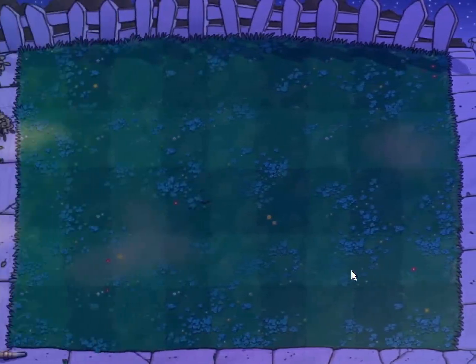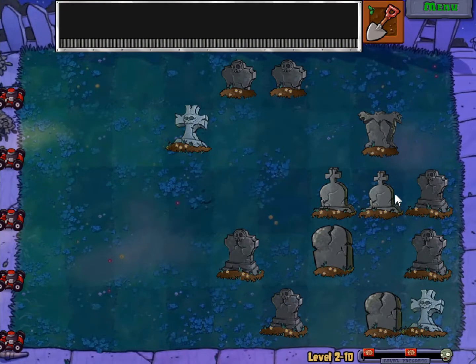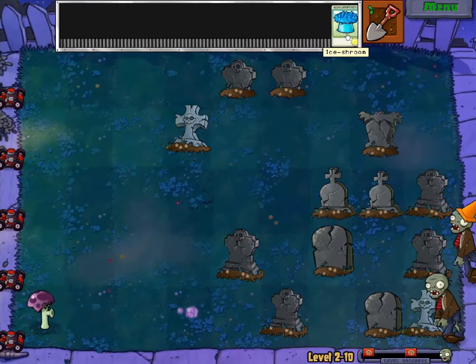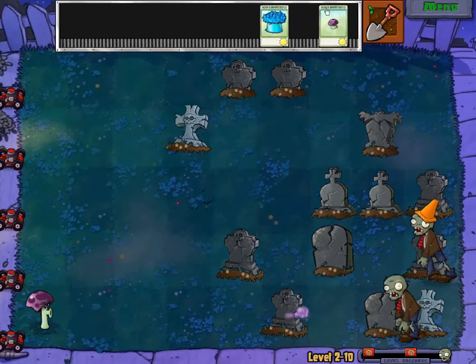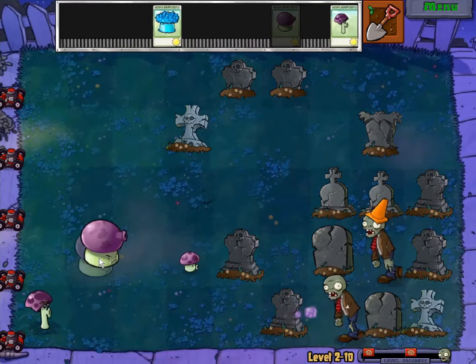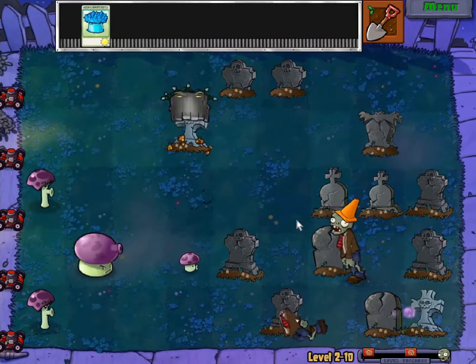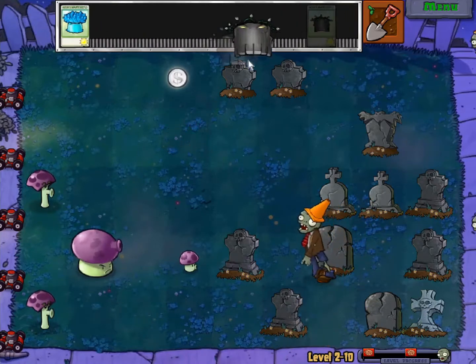Alright, here's the ultimate battle level, which is 2-10, the 20th level in the game. All we need is a scaredy shroom right there. Ice shroom, I'm definitely saving the ice shroom for later. The puff shroom can go... I want it right here so I can't plant on graves. That's perfect. This grave is so far out, man! There we go, I've got rid of it.